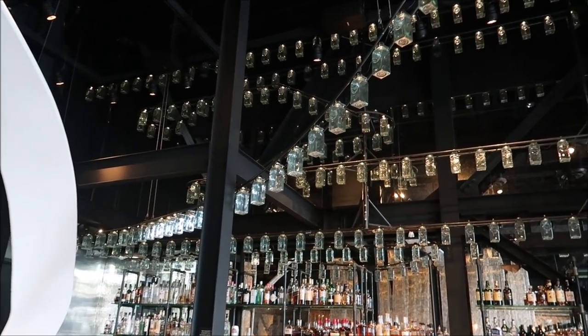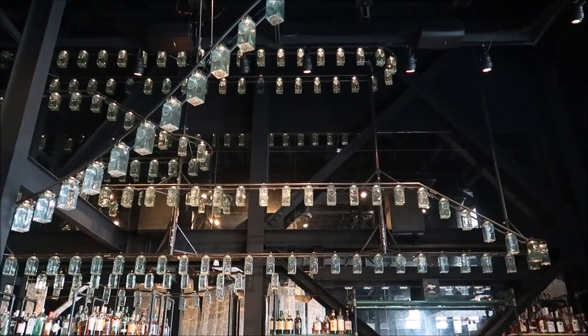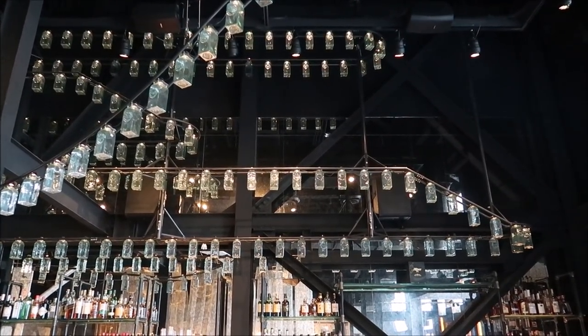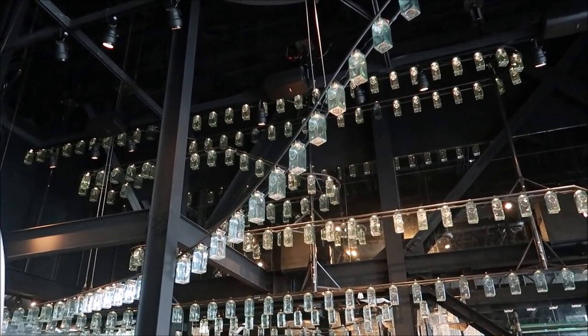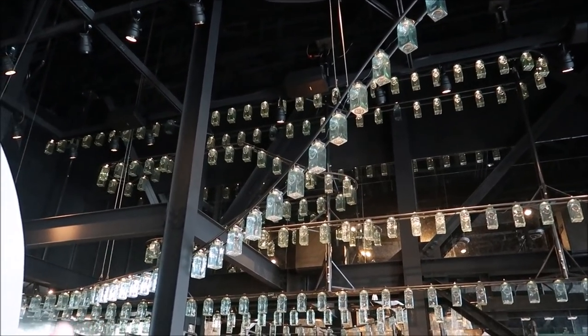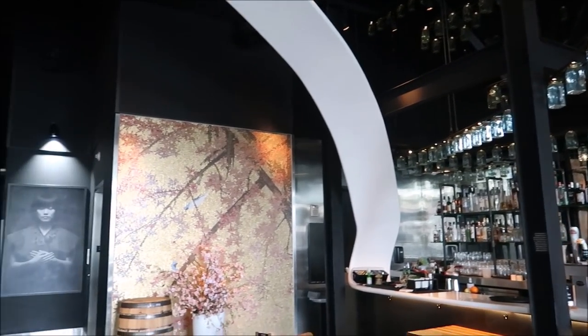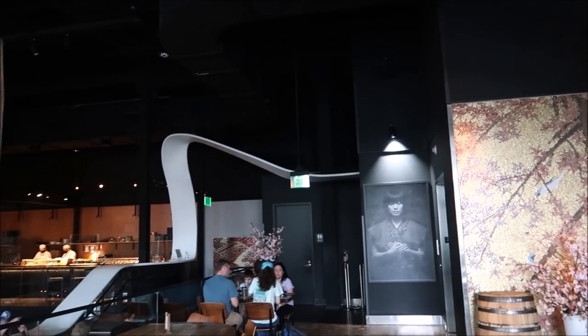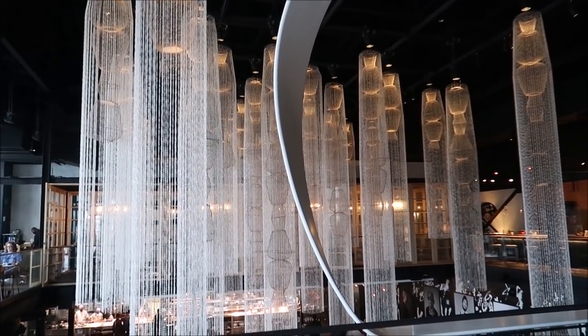This restaurant is so cool and it's got one of the most amazing bars. This is actually the Disney Springs Bottling Company, and you can see this is like the whole entire idea behind the springs and where they would bottle up the spring water. These were all bottles and it looks like a factory — I never knew that about this restaurant, but it is absolutely amazing. And these are all fishing nets right here. Very cool spot.